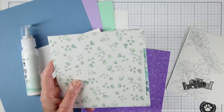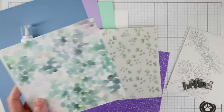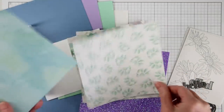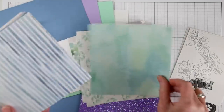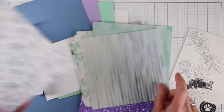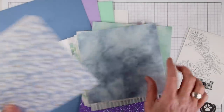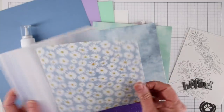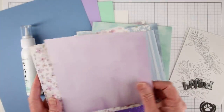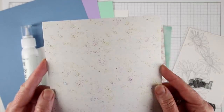The papers this month are by Moda Scrap and it's called Spring Flowers. These are six by six inch sheets, and you will get 12 single-sided sheets in each kit. There are nice watercolor images, really nice backgrounds, and also some florals. Some backgrounds are almost cloud-looking, and then some daisies and great stripes. They're all very pastel, which is perfect to kick start your spring card making, and it goes really nicely with the florals of the stamp set.